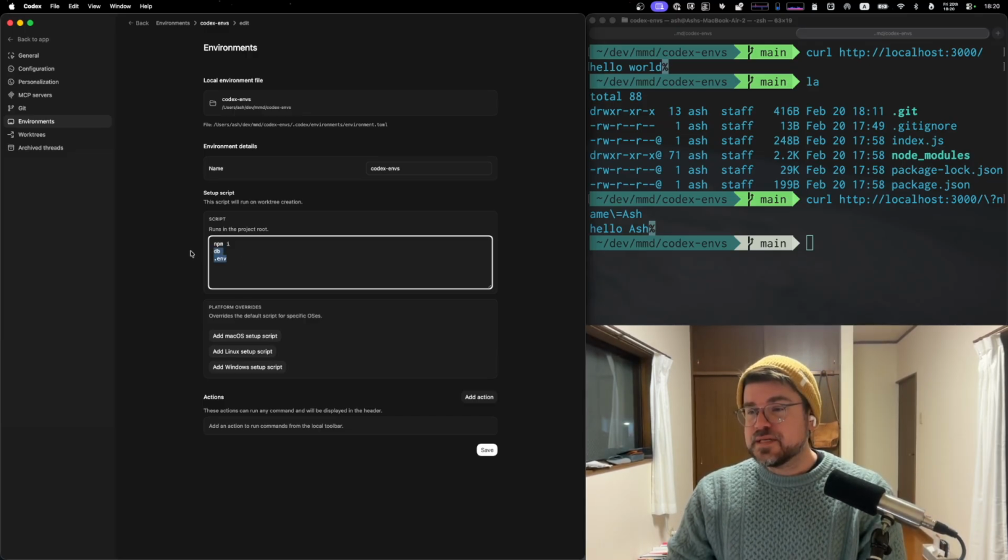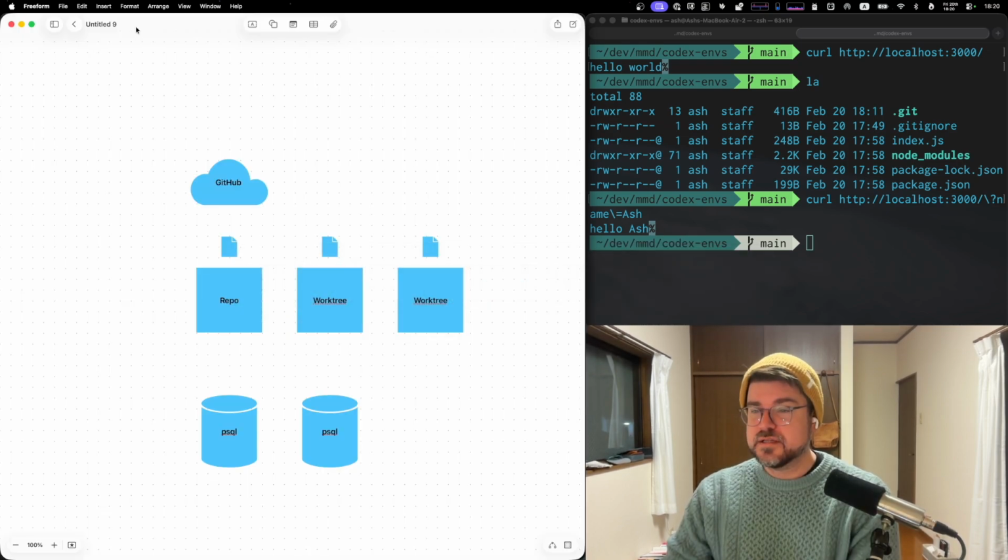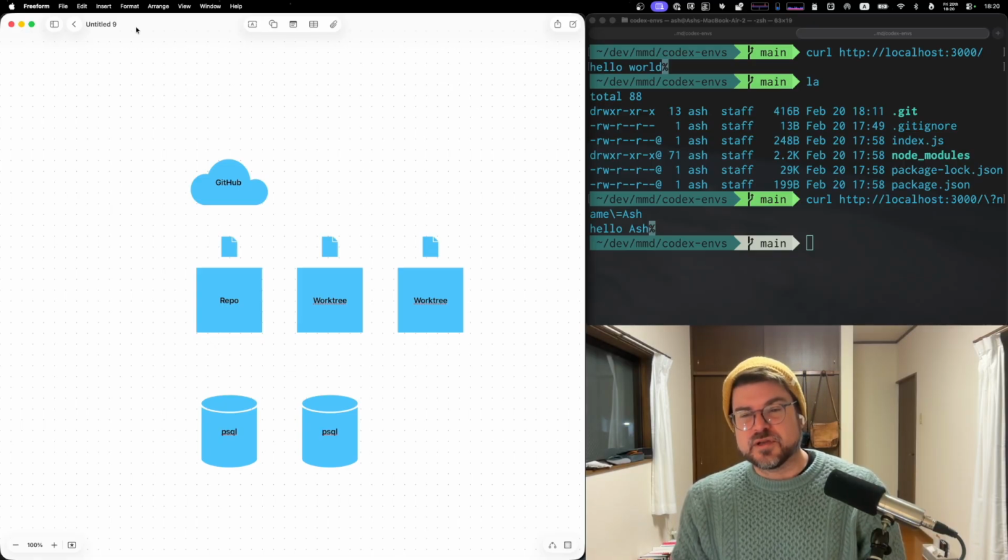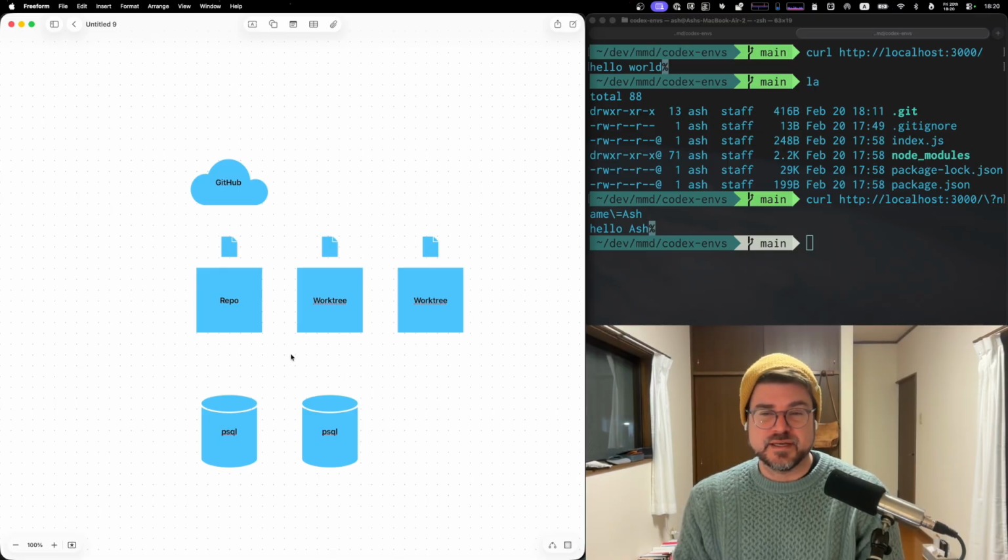But anyways, this is the basic idea of why environments are important and so powerful inside of the Codex application. And so I hope you get a lot of mileage out of this, and hopefully that sort of demystifies why that's sitting there in the first place. It's going to make your Git work trees run smoothly, make sure you don't have any weird side effects, and really once you get that set up, for you to really get more agents running locally on your machine.